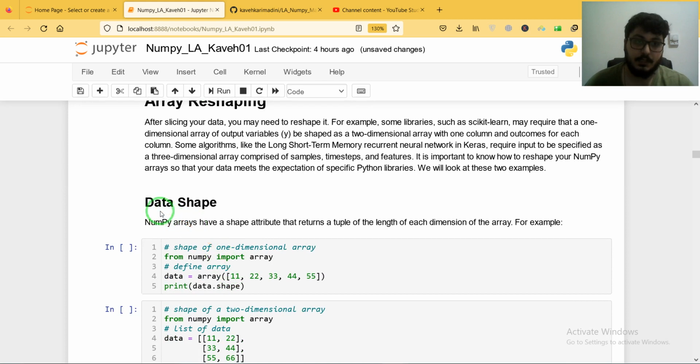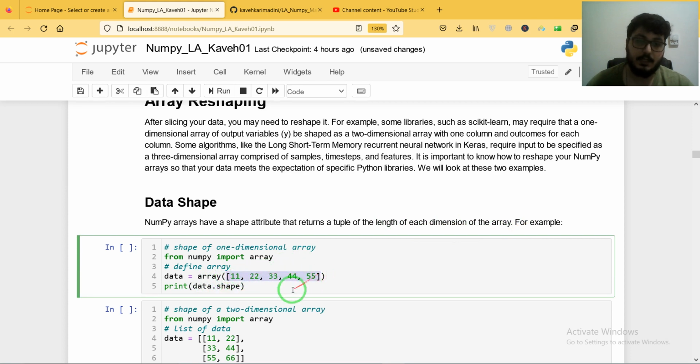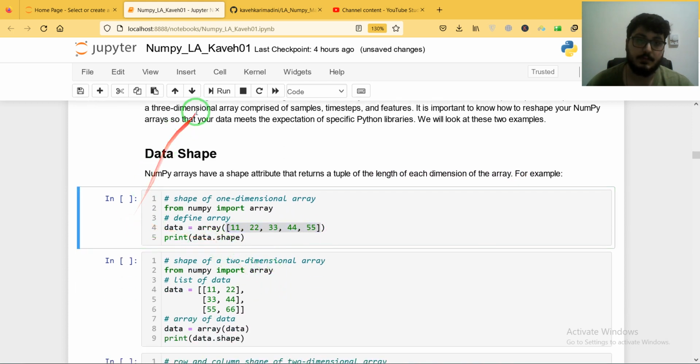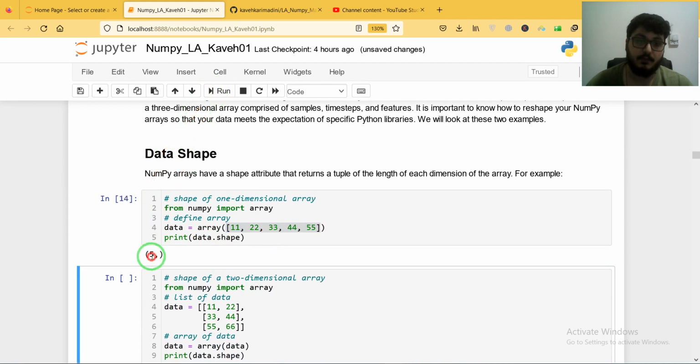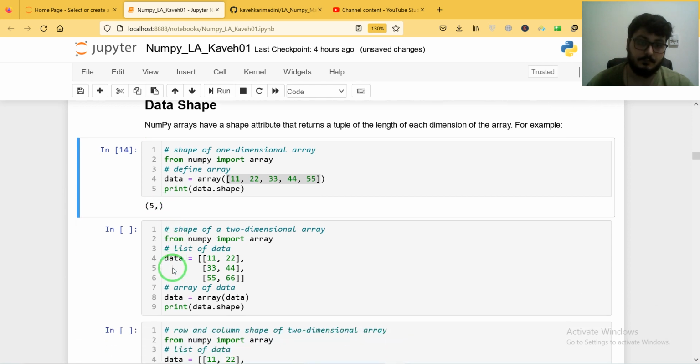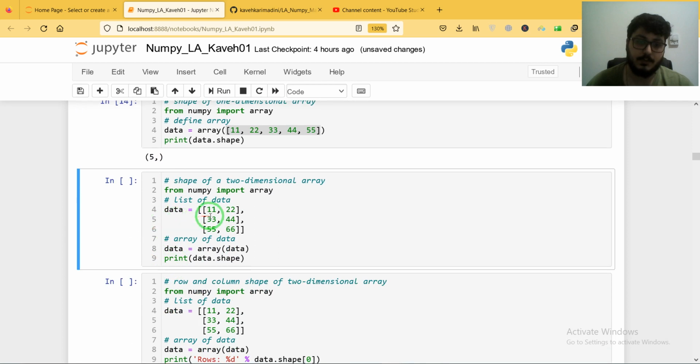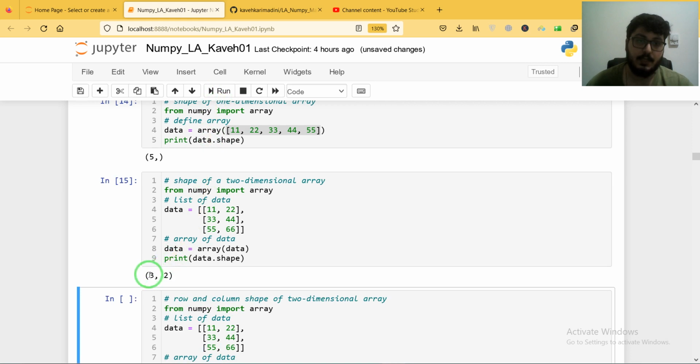First of all, we need to know the data shape. NumPy arrays have a shape attribute that returns a tuple of the length of each dimension of the array. For example, this is the one-dimension array, and when you print data.shape, you'll see 5 rows and 1 column. The second one is a 2-dimensional array, and when we run the shape attribute, we'll see 3 rows and 2 columns.